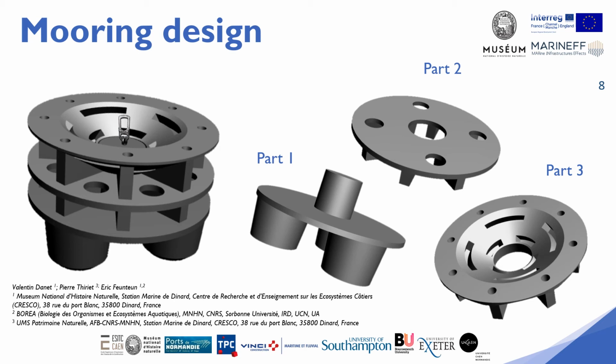All three parts bring together habitats present in the natural environment in order to allow a maximum number of species to find refuge there. One of the objectives of the citizen science program being, in the long term, to be able to use the artificial reef as a sampling tool of the biodiversity at the scale of the whole deployment site.